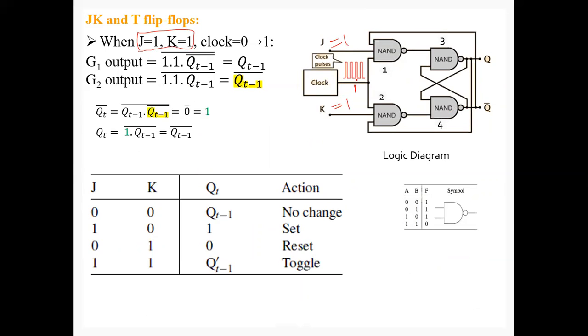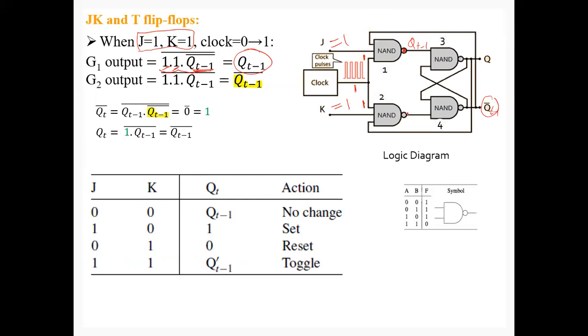Again, clock is 1, right? So this is 1. Clock is always 1 because it changes from 0 to 1, then something happens. All right, so what is the input of G1? This guy. So 1 times Qt minus 1 bar, right? This guy, Qt minus 1, goes there. Okay, so that's what it is. Input of G1 is 1 times Qt minus 1 bar. So if you multiply this together, you get Qt minus 1 bar times 1, which is Qt minus 1 bar. Then bar of bar is simply Qt minus 1. This guy is Qt minus 1. This is Qt minus 1.